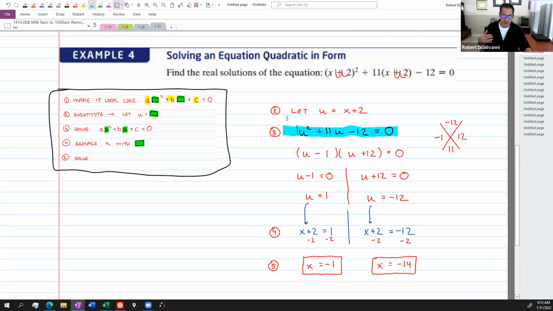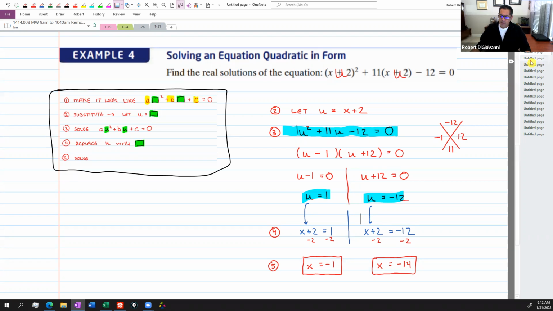Okay. And so once we get it there, we say, oh, we just solve that like we do any quadratic. And then once we get our answers, then we switch it back to x. This is a very common technique in math to make a substitution. In fact, in my Cal 2 class today, we're going to be doing this to solve really hard problems. The name of the section is actually called substitution. So it is a very useful technique to make a substitution to make a problem easier.